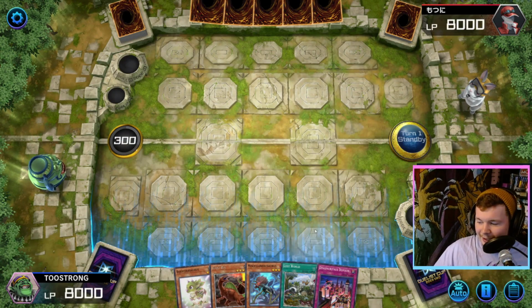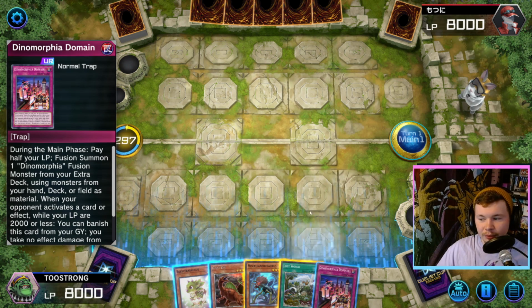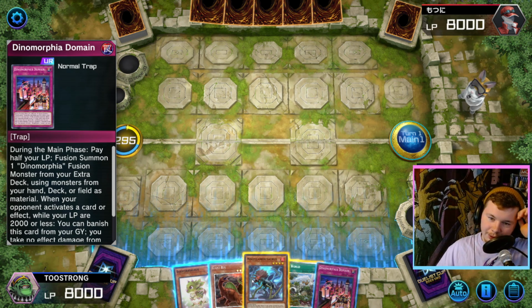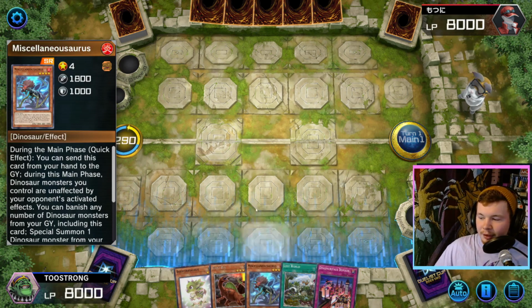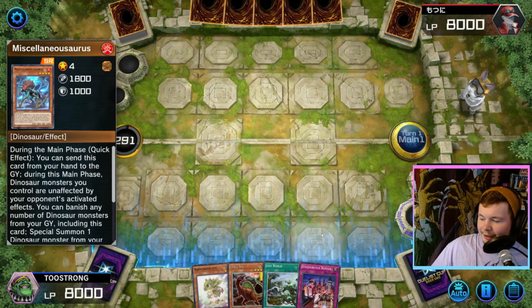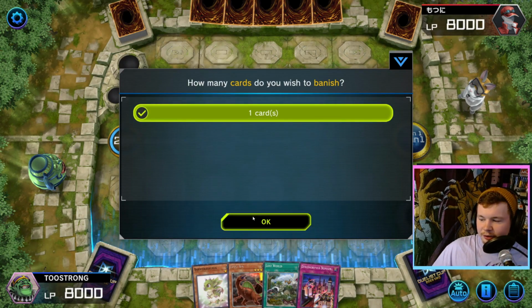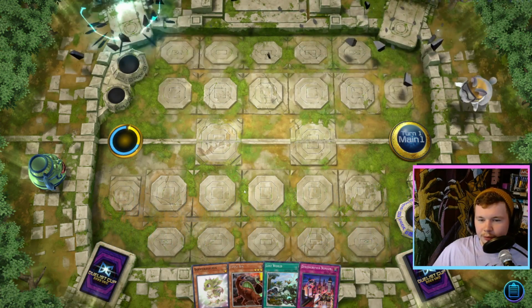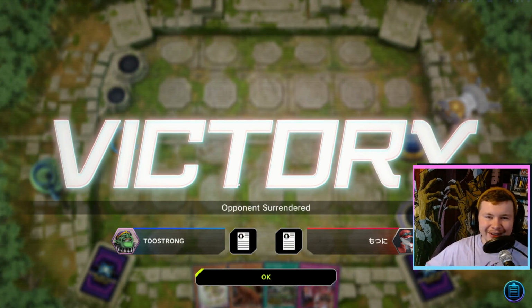So wow, this hand is incredible. We already have the domain. That's actually crazy. Oh my god, so we have even more options in this situation. Okay, let me show you. So we're going to start with the Miscellaneousaurus here. Perfect. Activate Misk. Yep. Oh, God, okay. Hey, we'll take it. Free W. All right, let's just get another one.